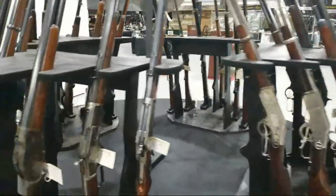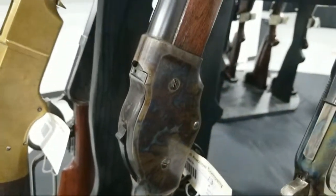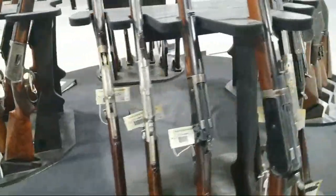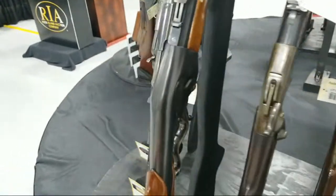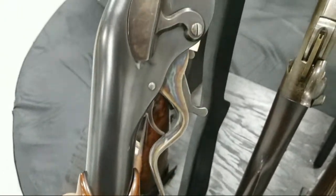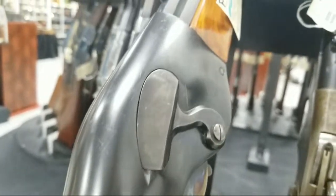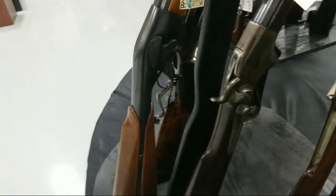Here we have one of our circle display tables — they were a hit last time so we've added more of them. Here's one after my own heart: a beautiful Winchester Model 1887 — checkered, case hardened, hard to pass up. It's hard not to talk about the many 73s and 76s we're walking right past. Here's that Evans I mentioned — a standard Evans, but I say that with a wink because the condition is anything but standard. Look at the lever and the case hardening, the level of finish, and that wood — you've got yourself a real beauty. That's lot number 54, so in the first hour it will have a new home.